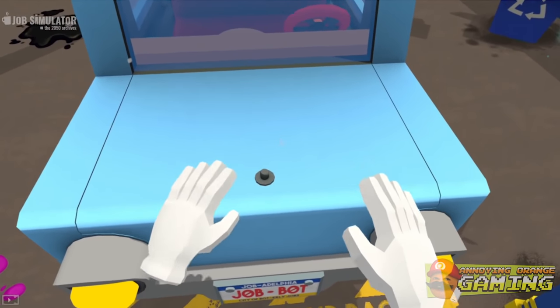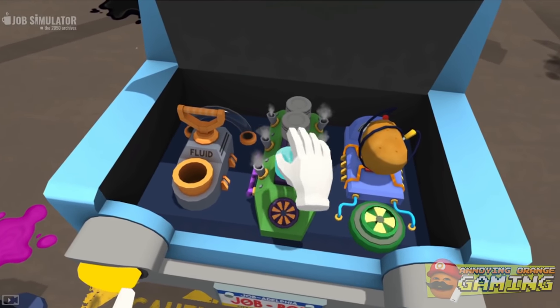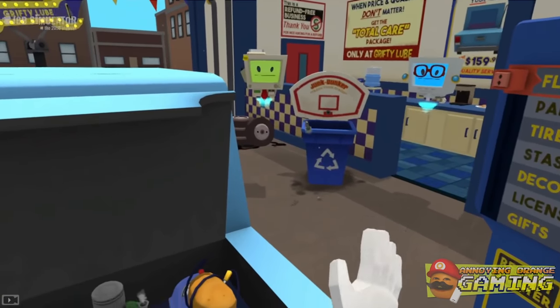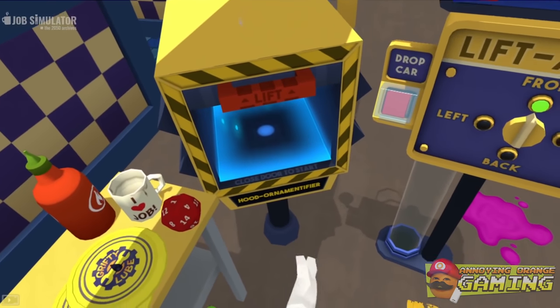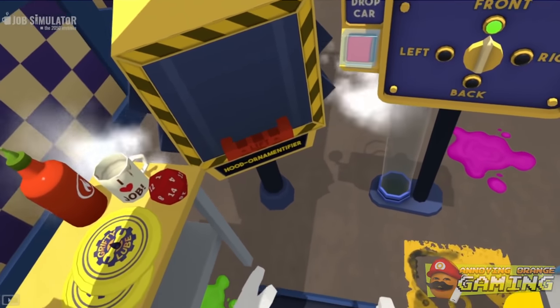I bet you do. Let's take a look under the hood. Alright, let's see what's under there. Whoa! This spot just needs a little fluid. No problem. And it probably needs me to take this out, right? You don't need this, do you? Here you go! And you probably won't be needing that one. Put that in it. Ooh, a hood ornamentifier. Oh, I don't even know how you say that. Ornamentifier. Oh, whoa, it's going to work.